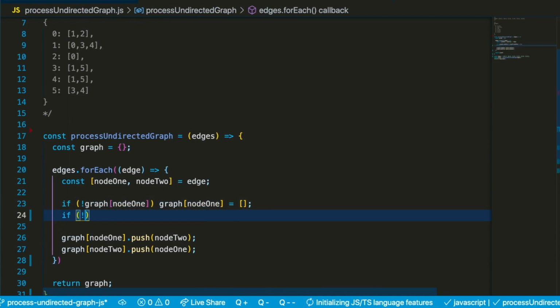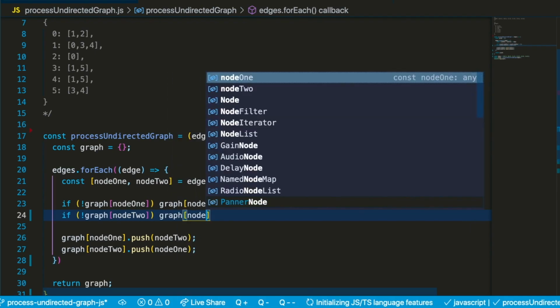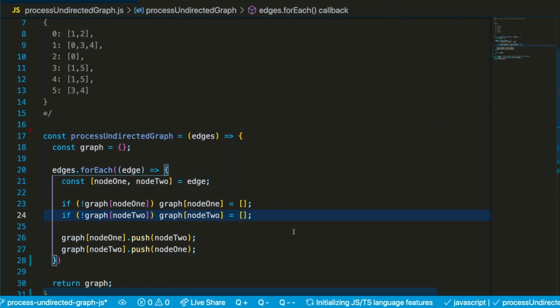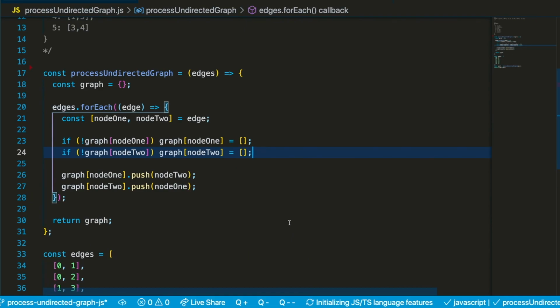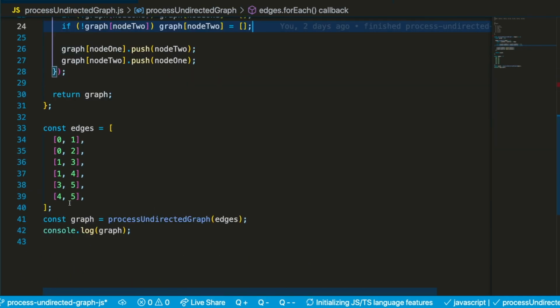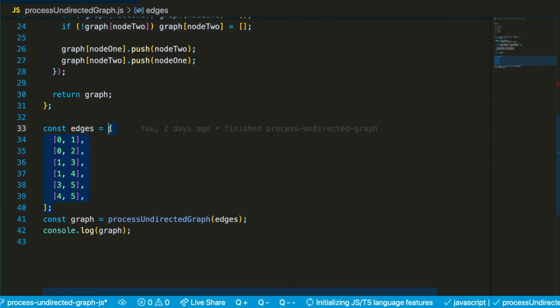And similarly, we'll do the same thing for node2. So we'll say if node2 doesn't exist in our graph, then we'll make graph at node2 be an empty array. Okay, that is the core of how this algorithm works. I just saved and Prettier reformatted this, but it's the same code as before. It's just formatted a little differently.